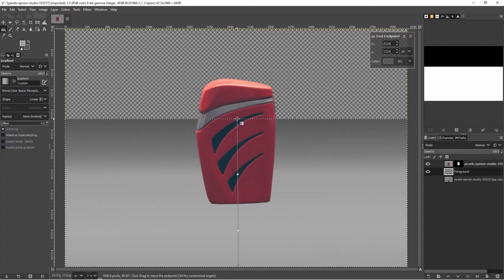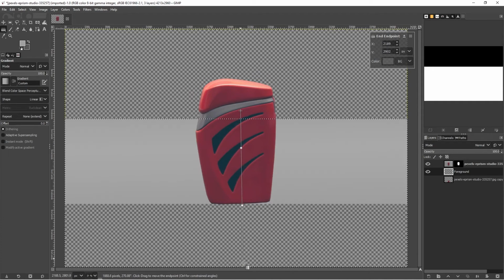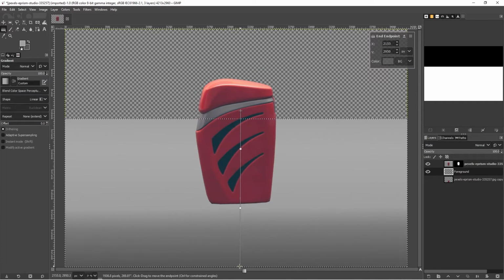So this is not the way around I wanted. So Gimp does have, indeed, a live gradient. So you see the gradient as you're making it. And this is a feature that is not yet in Photoshop. So if you're using Photoshop, you'll find that you don't have access to this live gradient option yet. It is in the beta at the moment, so it will be coming to Photoshop soon.